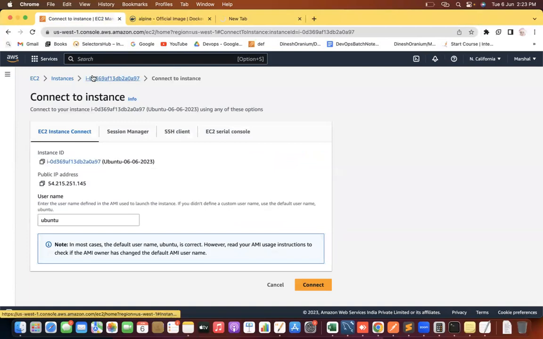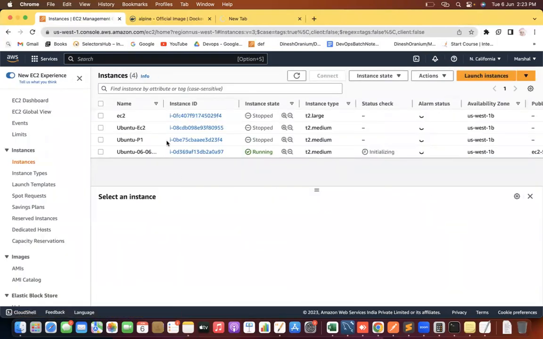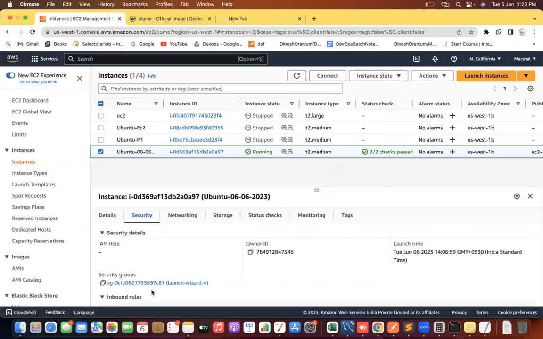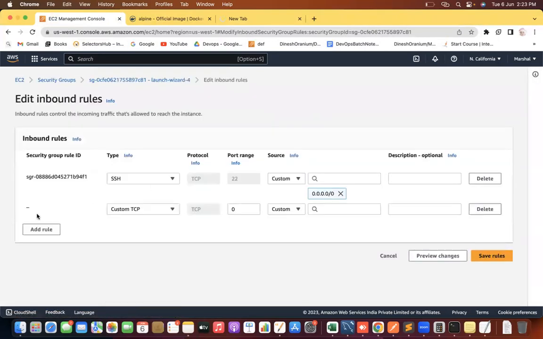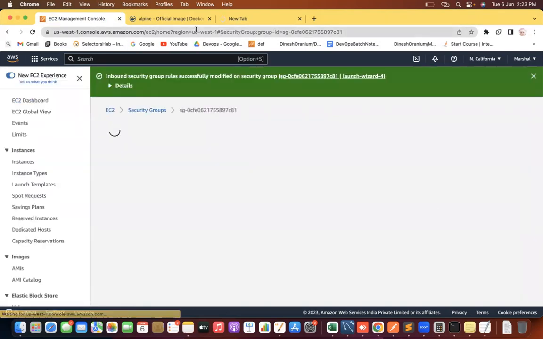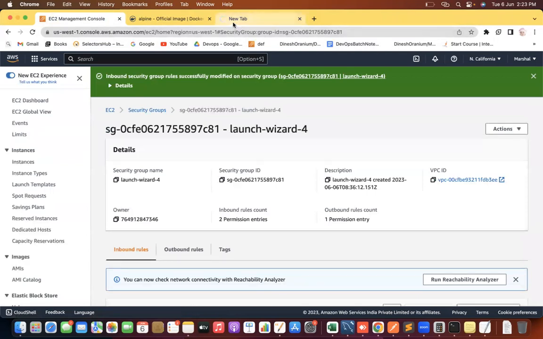Okay, I need to allow the security group. So go to the instance, which is this one, click on the security group, edit inbound rule, allow one rule, which is called 80 rule, from anywhere over the network. So done, it's completed. Now, can you see the login button I have created? This is my login button I have designed. I have deployed this particular code into my Docker container.